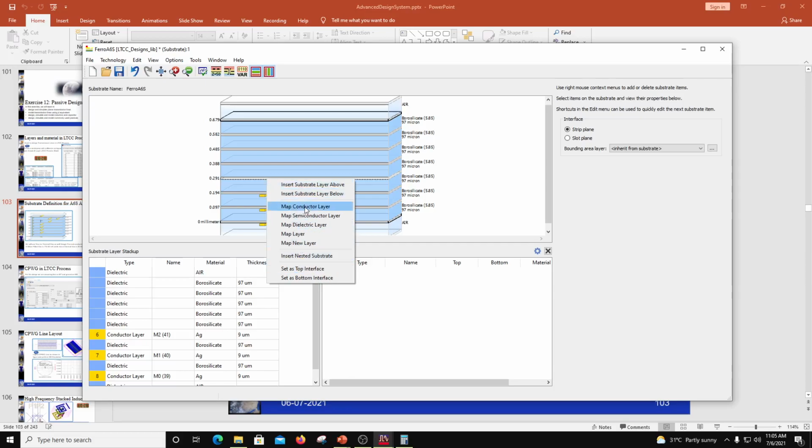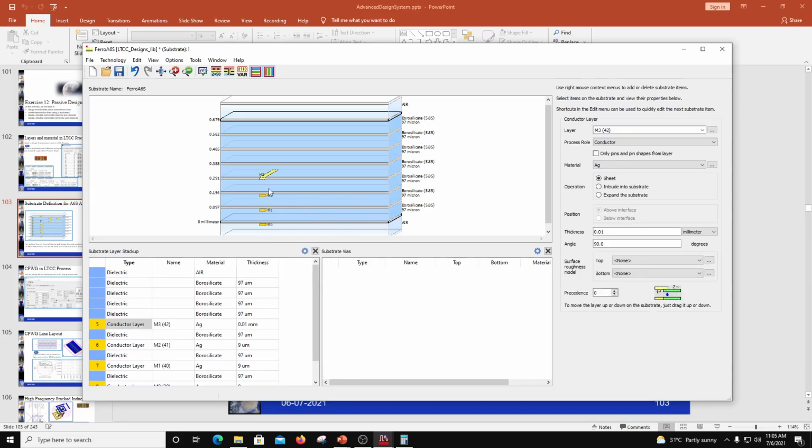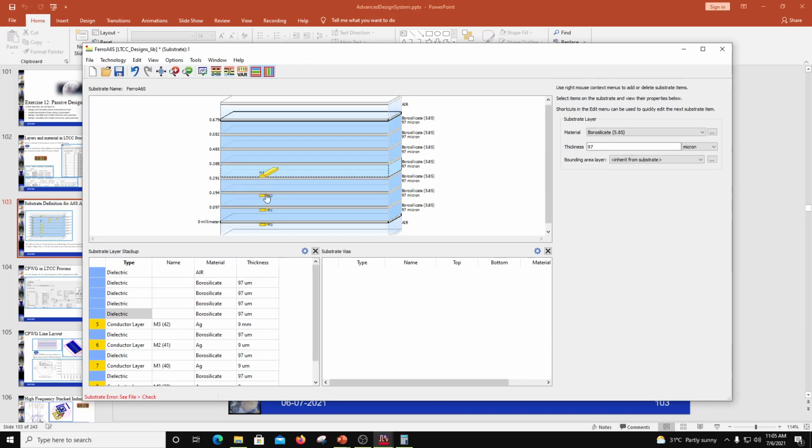So I'm going to say map conductor layer, that is M3, and that's having a thickness of 9 micron, and that's intrude into the substrate above. So now you notice that this 97 micron is clear 97. It doesn't include thickness of any metal, neither M2 nor M3.